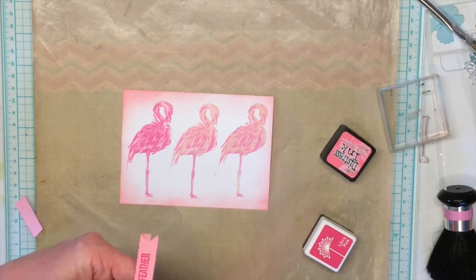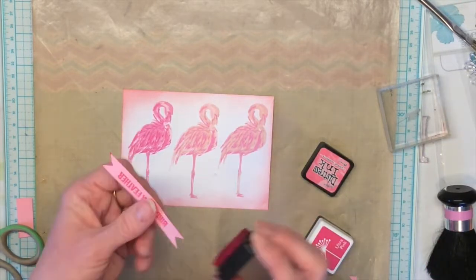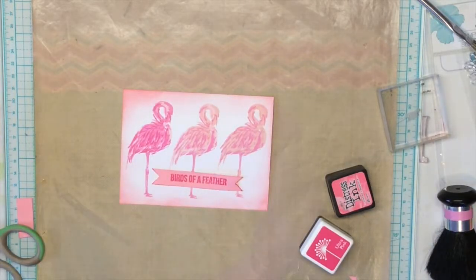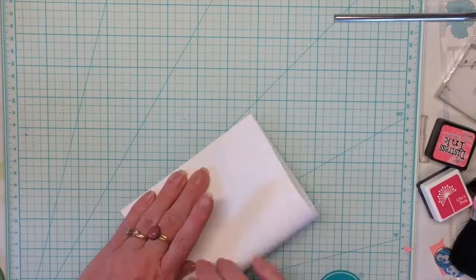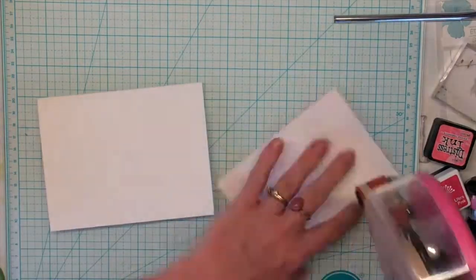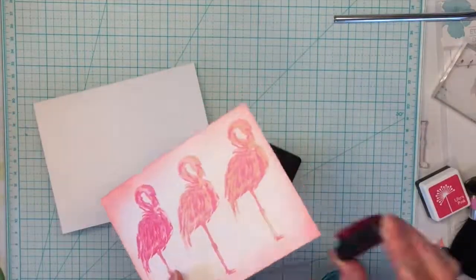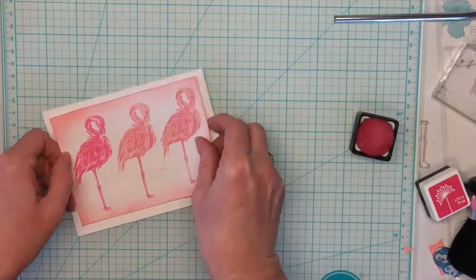Easy way to clip off the ends, sorry it's off screen, is to cut in the middle inside and then do the corners. And I'm going to attach that onto my card. My card base is just a half sheet of cardstock folded in half. And then I'm going to adhere this down after inking the edges really well.